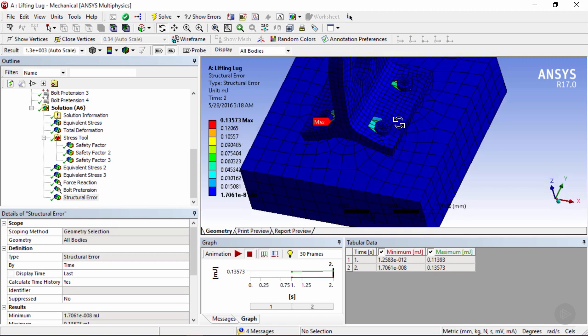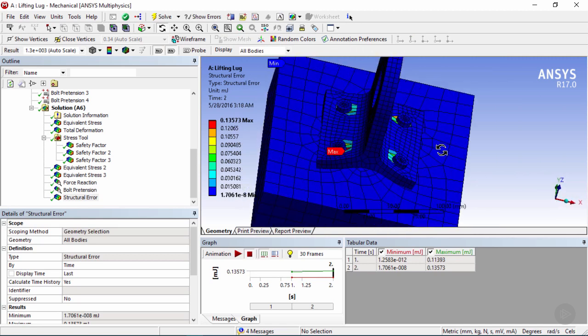Now these energy values are only relative, so the actual value doesn't have much meaning here. So here we can see that in this region, the mesh quality could be refined in order to reduce the error of the results in this area. Which brings me to my next topic, which is about convergence.